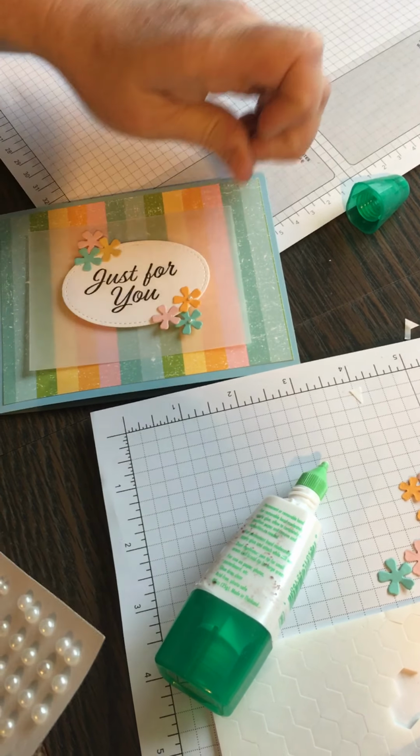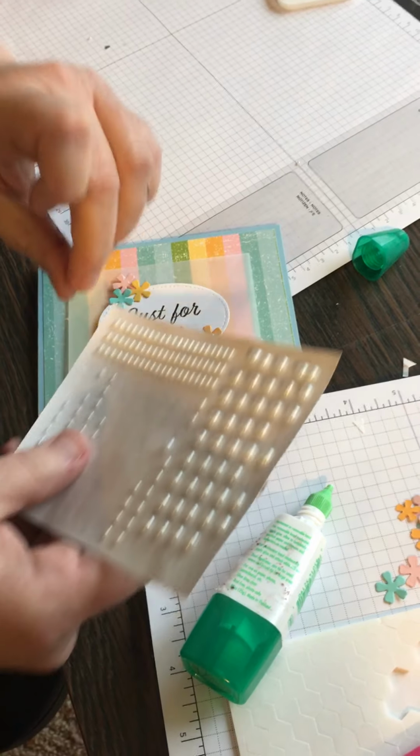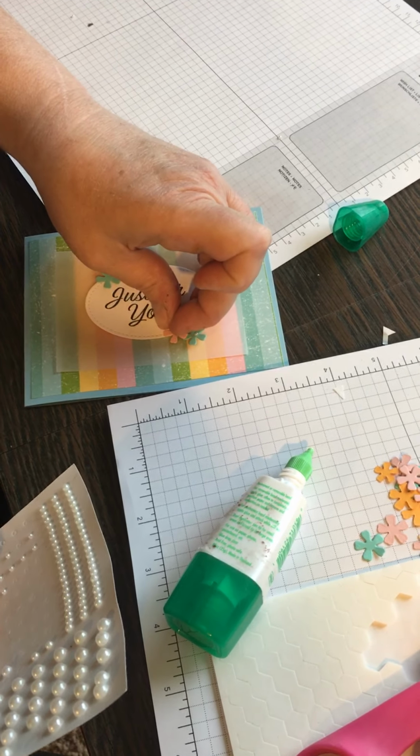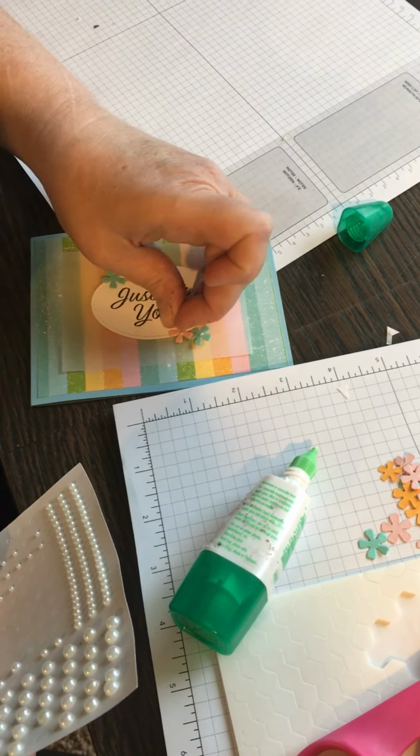Whoop. Yeah, see, sometimes that happens. It wants to stick to you and not the paper. Good thing there's a lot of them on there. Okay, 3 down, 3 to go.